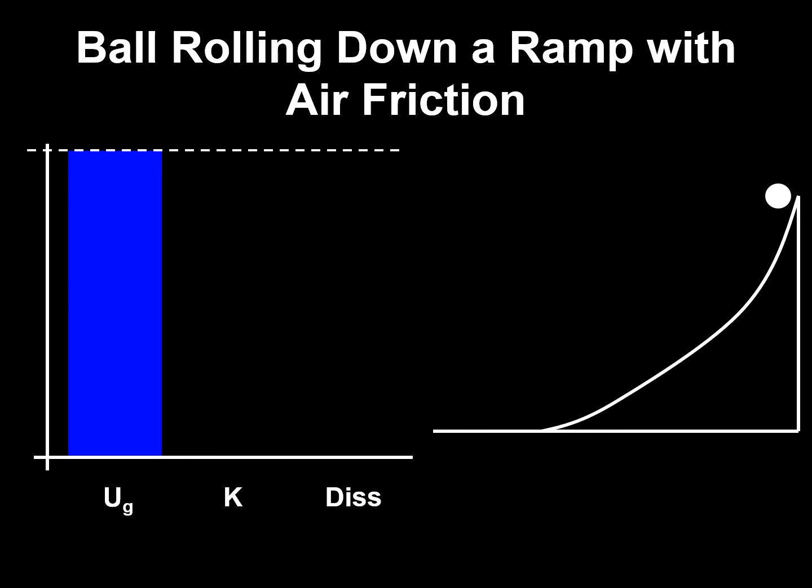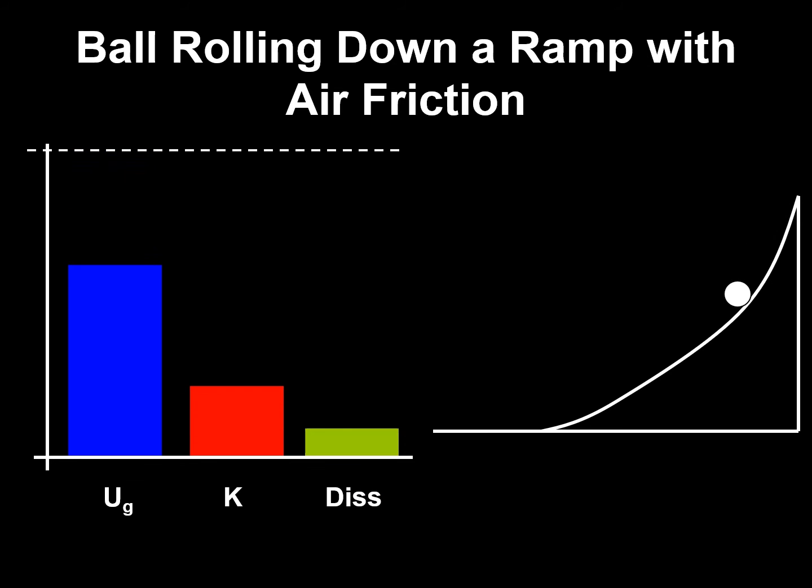That means as the gravitational potential energy decreases because we're decreasing our height, then we have kinetic energy that is increasing. And the reason kinetic energy is increasing again is because we're getting faster. But we're also increasing the dissipated energy because we have friction that takes energy out of the system. Now the purpose of this is to show that the amount of kinetic energy added to the amount of gravitational potential energy wouldn't be equal to the initial because we have some dissipated energy.